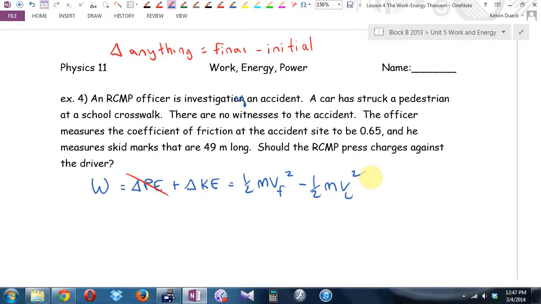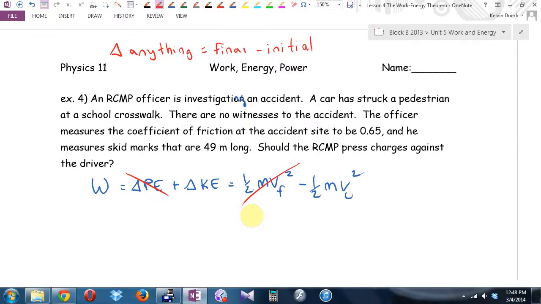I like this question. Hey, are any of these zero? Also, I like it because this is a nice application question. We're doing a little RCMP road science here. Are any of these zero? You know what? In any car accident, that's true. Your final kinetic has to be zero. I have yet to see any car accident where eventually the car didn't come to a stop.